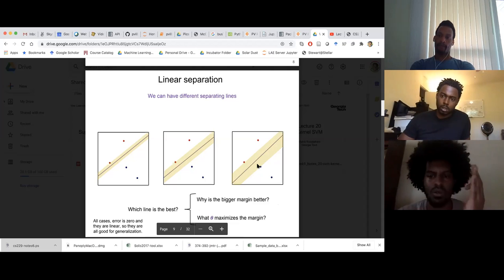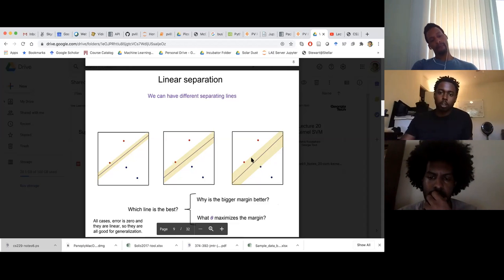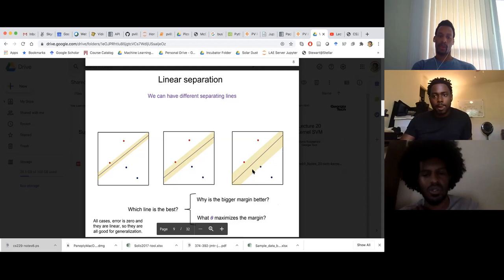The data points will be on the outsides of those error margins. Right, so this is our margin, and it's not quite error. One way you can think of it is our functional... no, this is actually our geometric margin. I used the words error margin, but I meant more like tolerance.